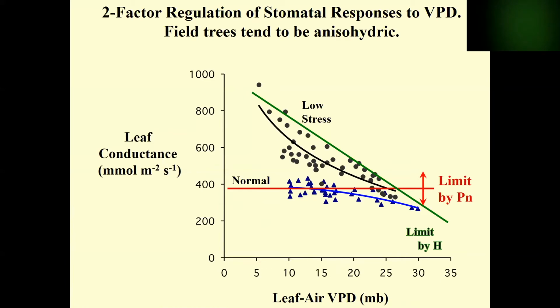Like I showed earlier, if we girdled the shoot and the photosynthesis dropped by 80%, the stomates close. So under those conditions, where you have low photosynthesis, and it could be due to a very low crop load, you get accumulation of carbohydrates, the photosynthesis goes down, then you get almost no response at all. So in many cases, we may see varying responses, but we think there are two interacting limits to this stomatal opening. This will come back later with some modeling.